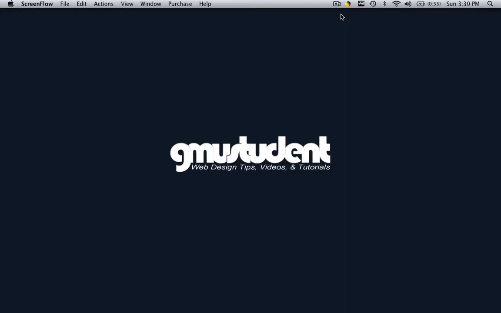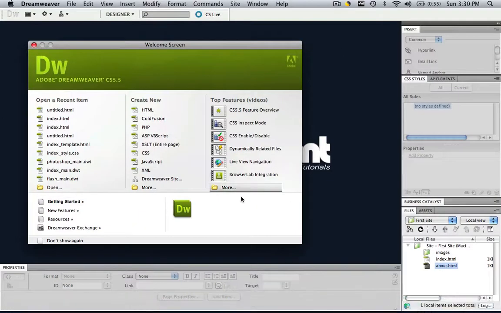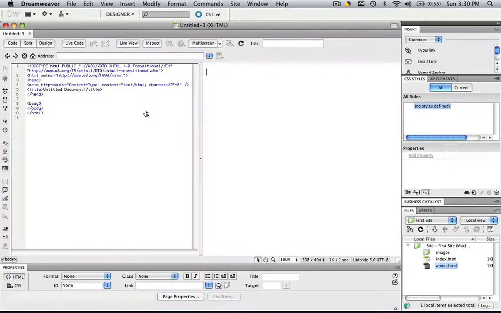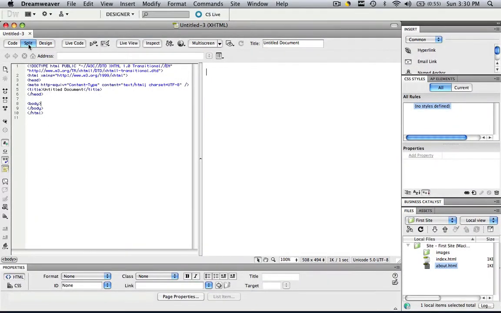Today we are going to learn how to manipulate our HTML properties panel in Dreamweaver. So let's open up Dreamweaver, and we have it open here, and let's create a new HTML document. Now I'm in design view, we worked over our workspace views in the last tutorial, and I'm in split. So the first thing you're going to see down here in our properties panel is HTML. This is what we are going to manipulate in this tutorial.